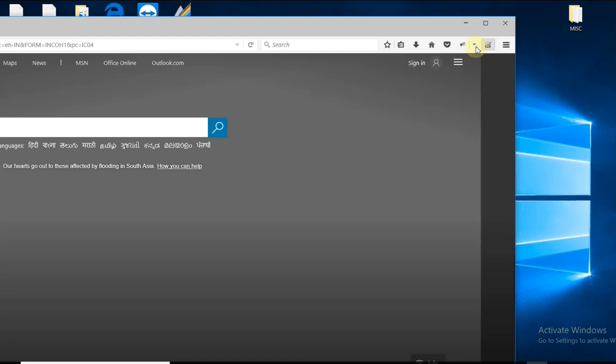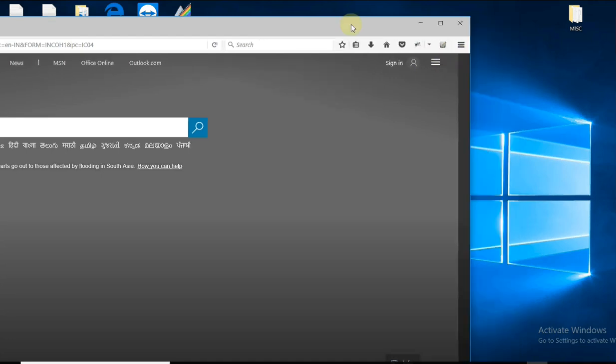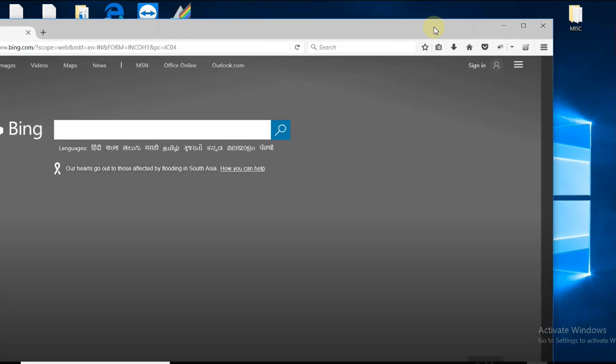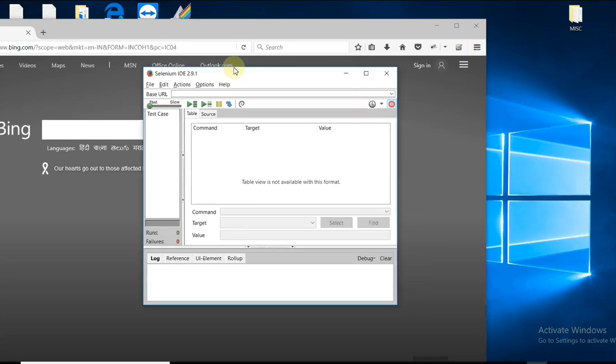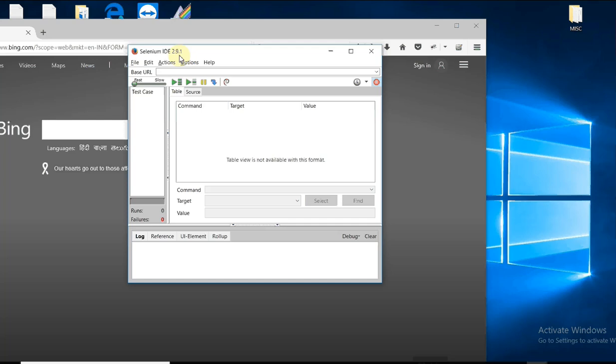All you have to do is Google it and just add this plugin to your Firefox, and once it gets added, you will see an icon like this coming on your machine, right? So let me click on this icon, and this is the window which is launched now. This is nothing but Selenium IDE, and the version is 2.9.1.